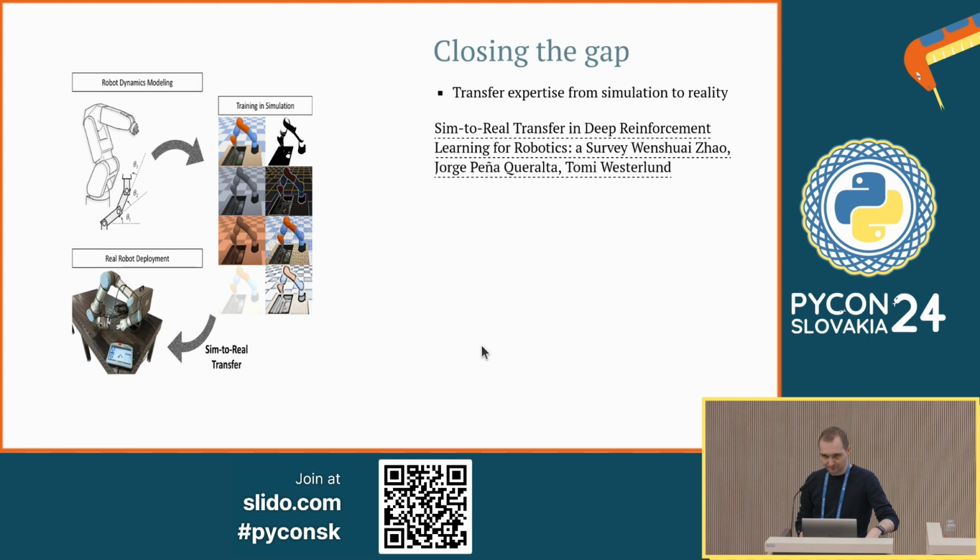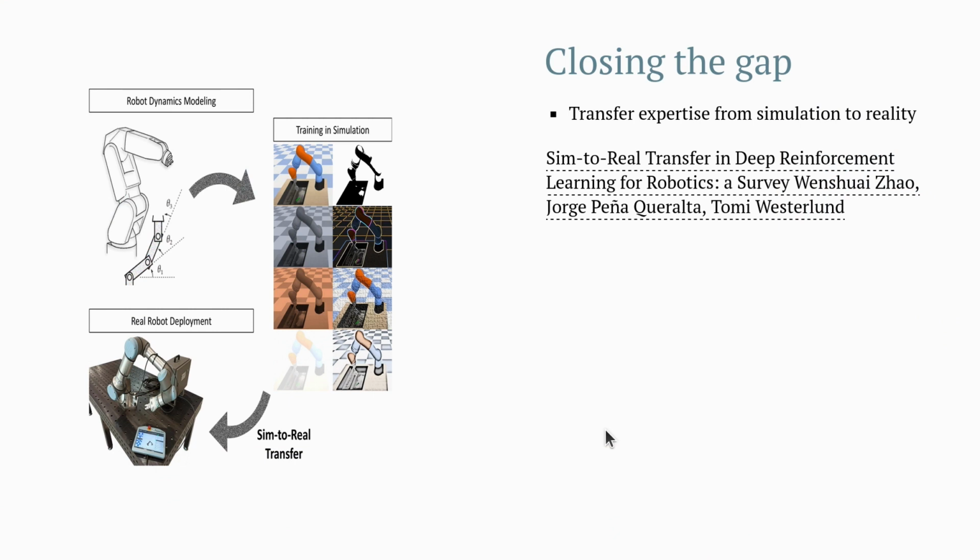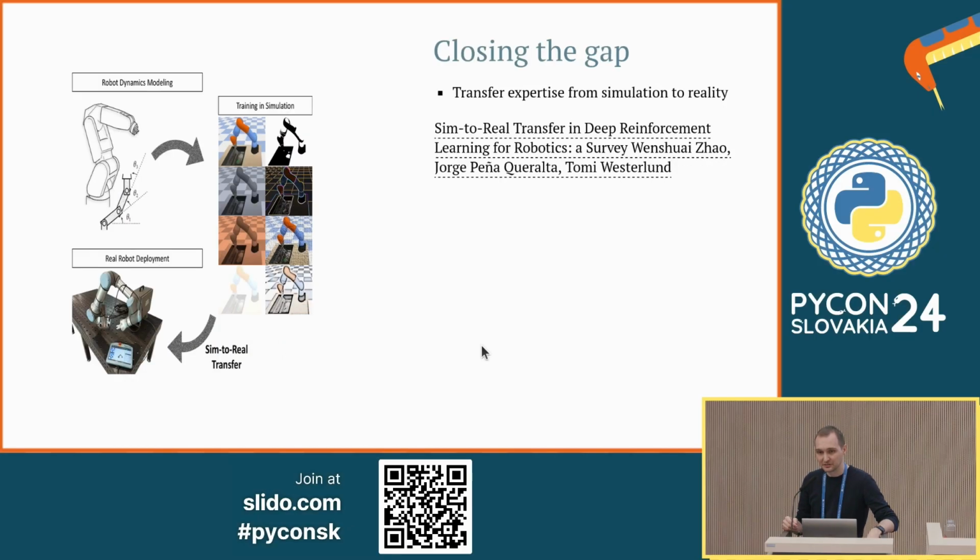So that's all in the simulation. And if you want to close the gap between the simulation and the reality, which of course no simulation is perfect, then there are tools that help you close the gap. The tools are usually in the domain of sim to real transfer. Essentially it means you simulate a lot, you change the environment a lot, so that it covers all the different appearances of the real world. And once you have that, then maybe your robot, your controller, is better adapted to the real world.